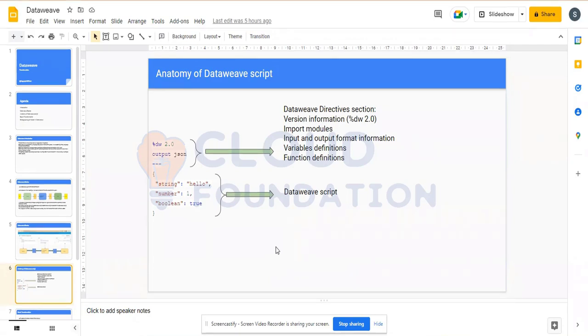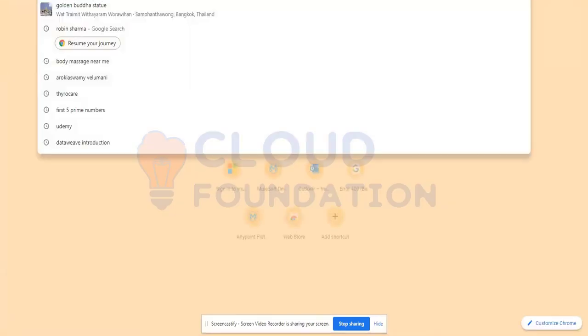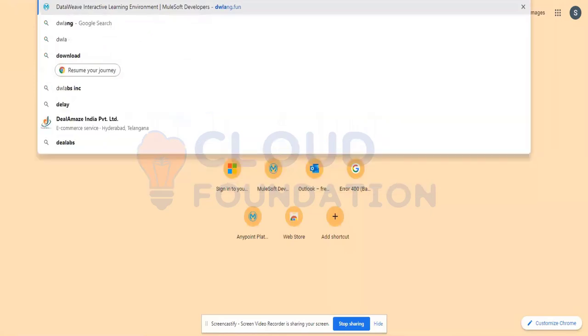To practice DataWeave, MuleSoft provides an excellent tool on the cloud. You can practice over here and master DataWeave, then go to Anypoint Studio and implement it in your projects. To practice DataWeave, you need to go through the playground. We can play football, basketball, something like that, and DataWeave also. Okay, the playground.